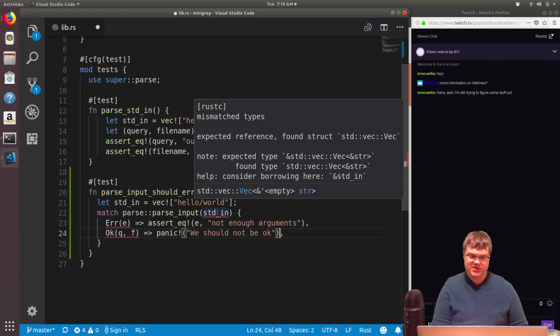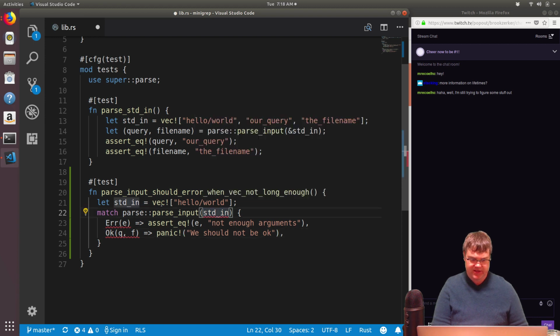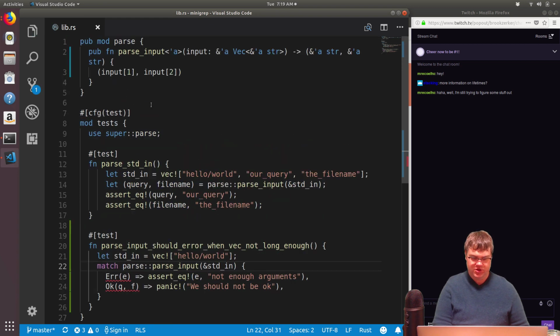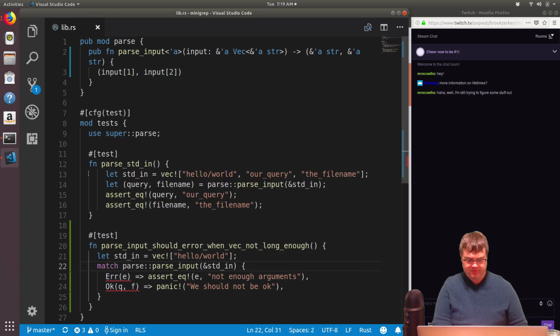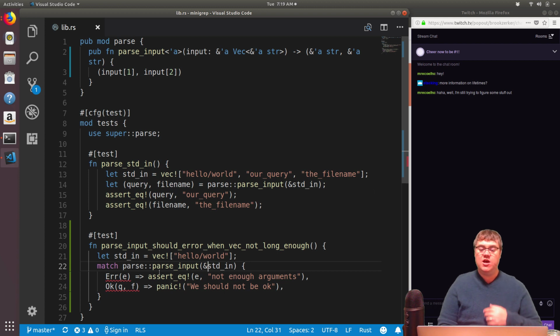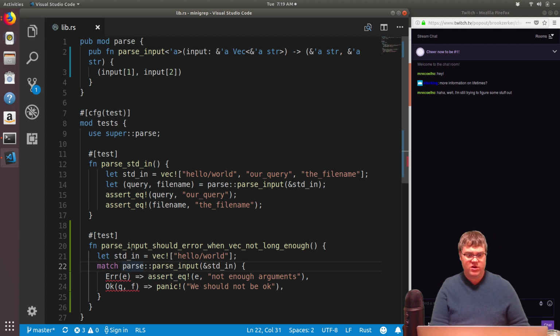All right, so what's the problem here? Mismatched types, expected reference, found struct standard vector vec. So we need a reference. So we're using it properly, but now it's saying, hey, expected tuple found enum standard result. So we're gonna find out, by doing this, where this doesn't work anymore, because we're gonna make our function a little bit more robust.